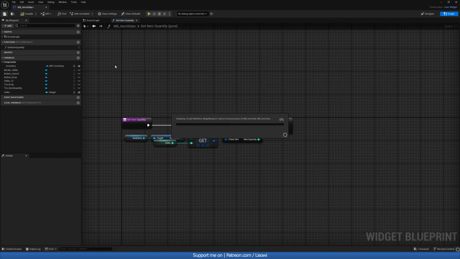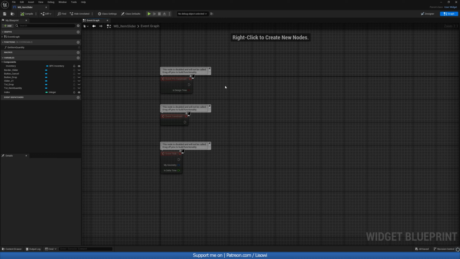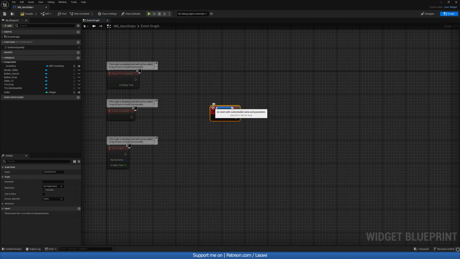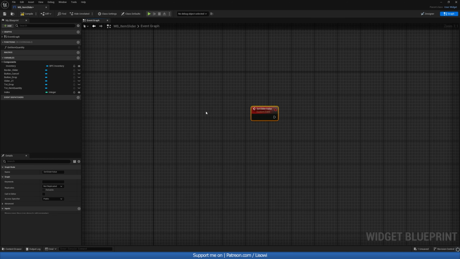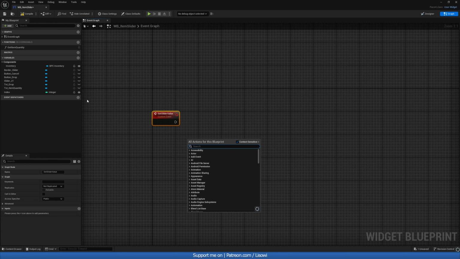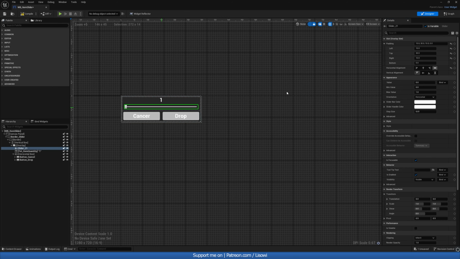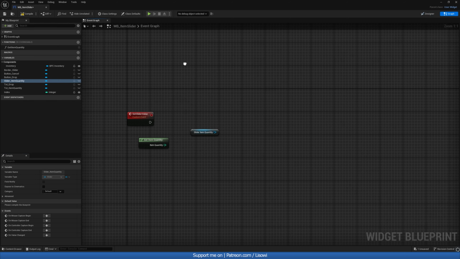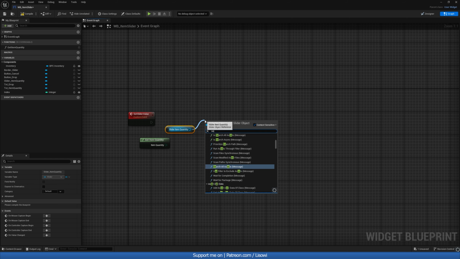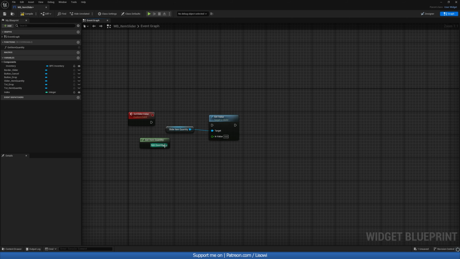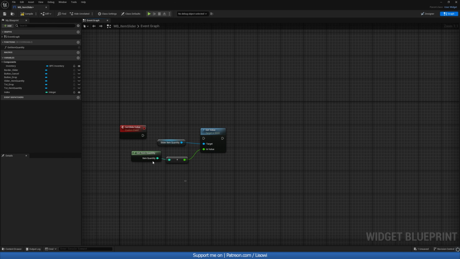Let's compile and save. On the event graph then, let's begin by creating a custom event called setSliderValue. I'll copy paste that. I'll get rid of these three events. So we have this, and we'll do getItemQuantity. We want the slider option. Now, if you want to give the slider a name, feel free. Probably would be nice. Slider item quantity or drop slider, whatever you like. And we then do set value. Simple as that. And this will convert it for us. No extra effort required.